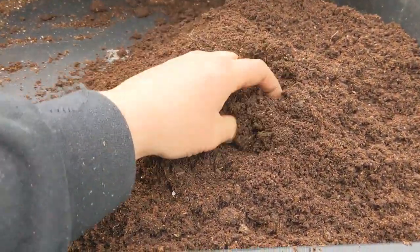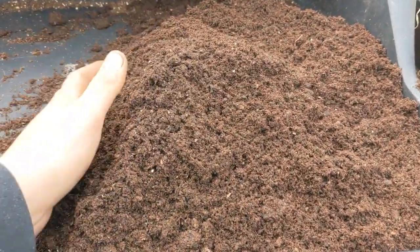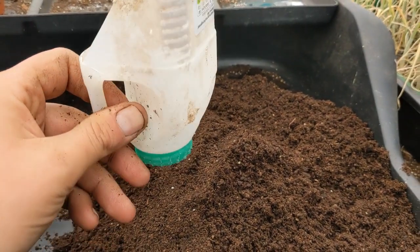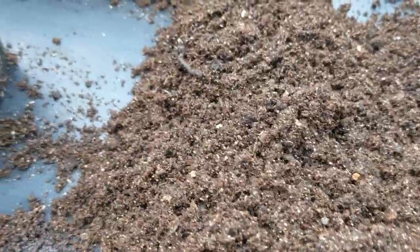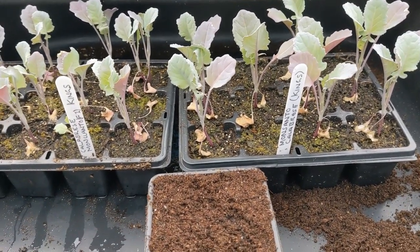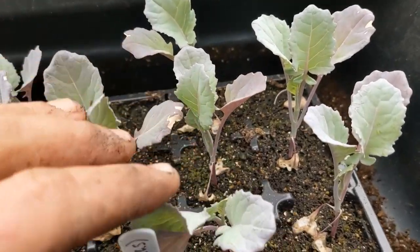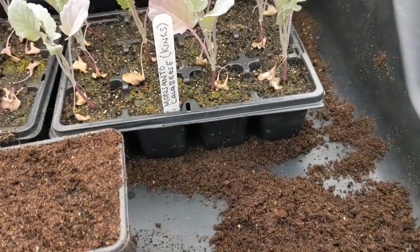So that's our compost — I've rubbed it between my fingers. It's going to have blood, fish and bone added — five big double-handful scoops. Into that I'm going to put one scoop of that, which will come up to about 200 grams of blood, fish and bone. Mix it well in and that's going to be our potting-on mix. I've filled up 12 three-inch pots. I'm going to transfer my selection out of the plants we've got — we've got 22 in total, and I'm going to select the best 12. You're looking for the straight stem, standing tall and proud like little guardsmen. The wonky ones going over to one side I'm not going to favour.